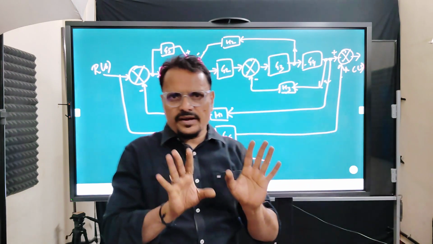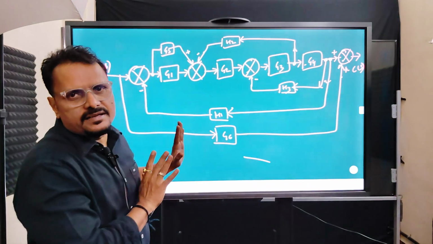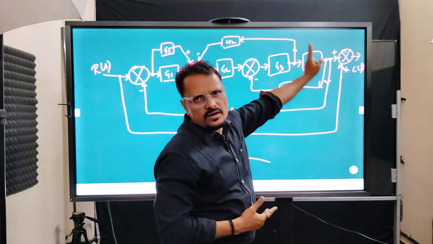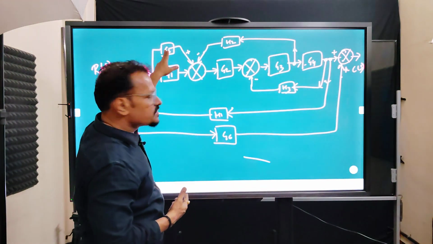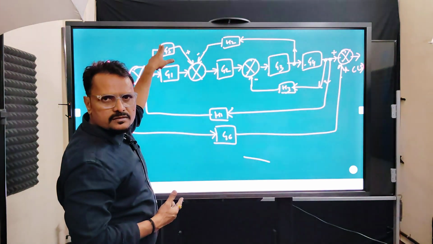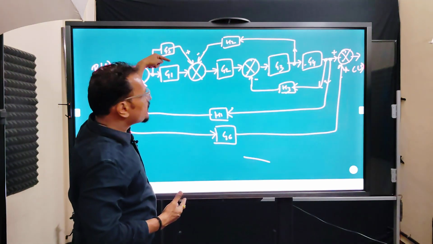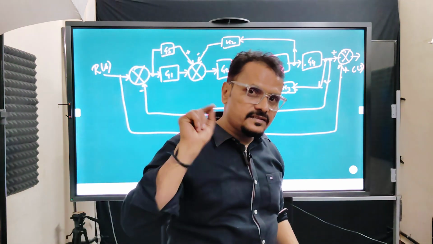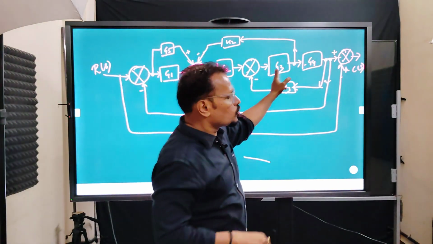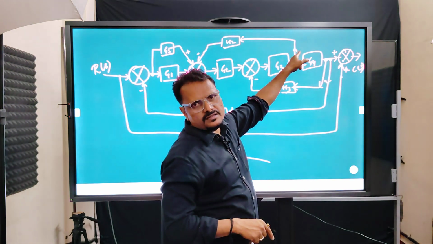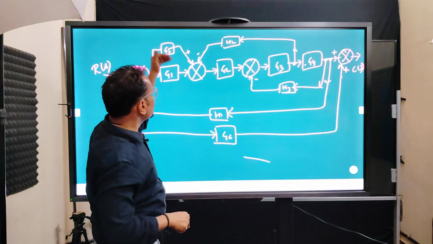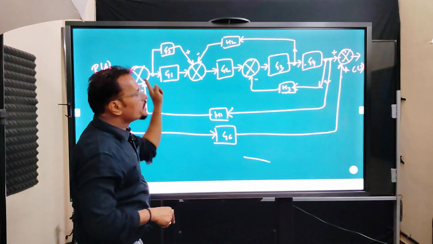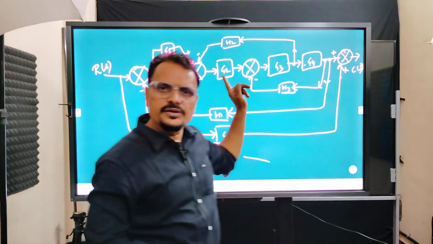Unfortunately, we are not able to find that kind of thing very clearly in this, so we have to go for another rule. Now, if you observe, these two are connected in parallel. The first case is series, cascade is series. I told you these two could be in series if this takeoff point were not there, but otherwise these two are in parallel. So this can be reduced to one block.